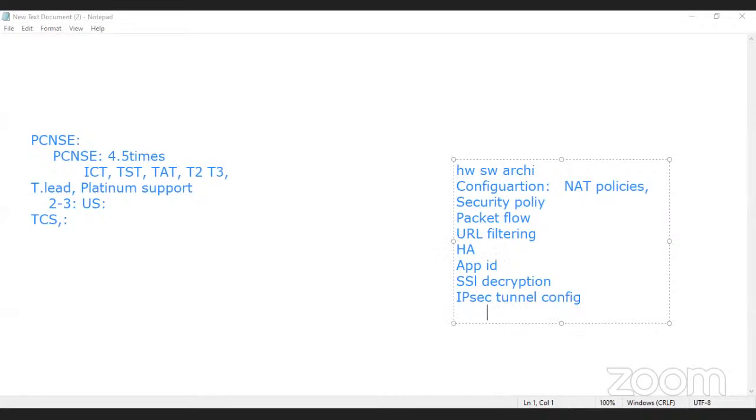Apart from this, the minute point that we have to focus on is logs: how to create and generate those log files, how to read those log files, what is a tech support file, then how to back up your firewall. These are the extra topics that you have to cover. I mean, not extra topics, but these are the very practical things. Once you are on the floor, this is what you really need. And for PCNSE, if you cover all these, it is 70 to 80% of your firewall PCNSE.